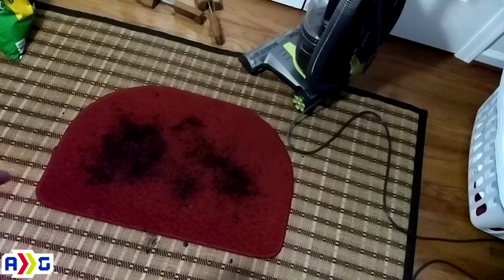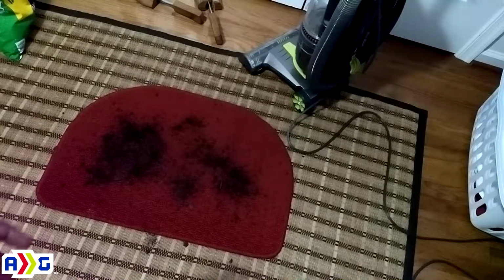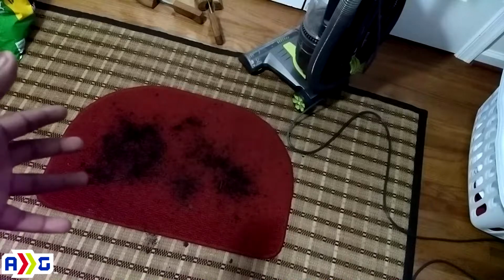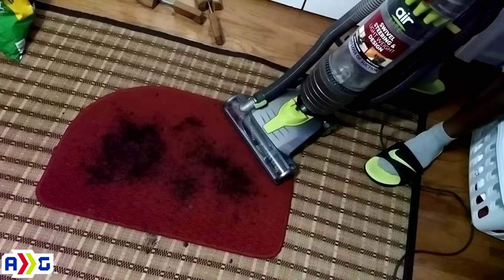This time I am going to have the rollers off for the first part, and then I will turn them on while I do have the vacuum on. So let's go ahead and get started. And here we go.